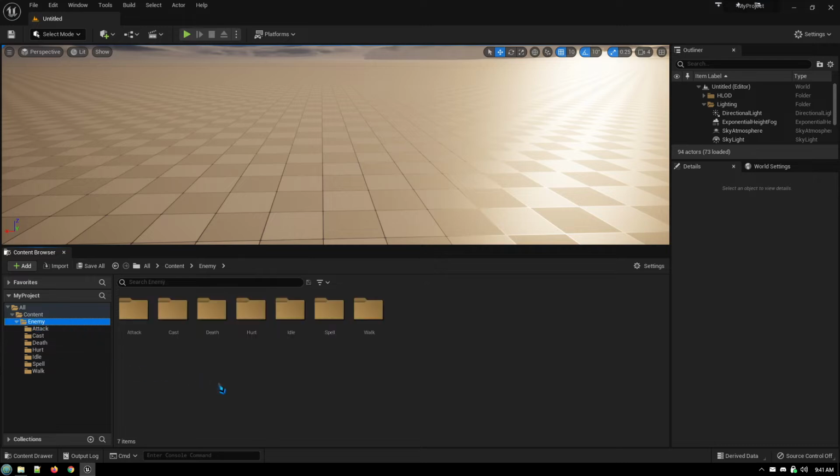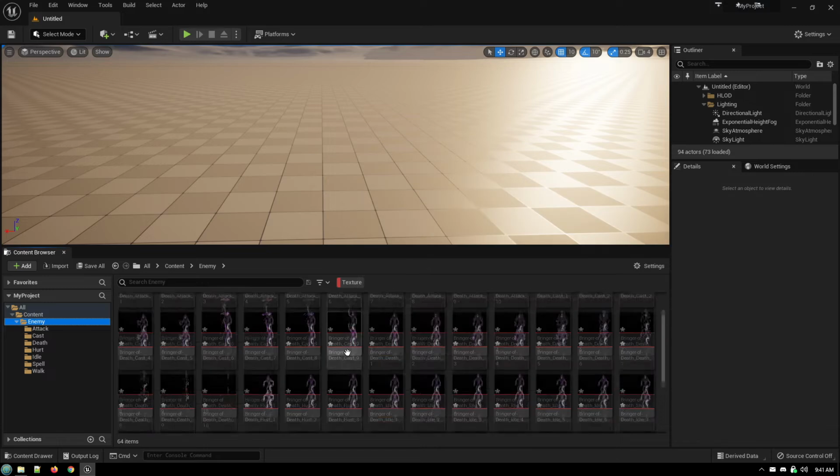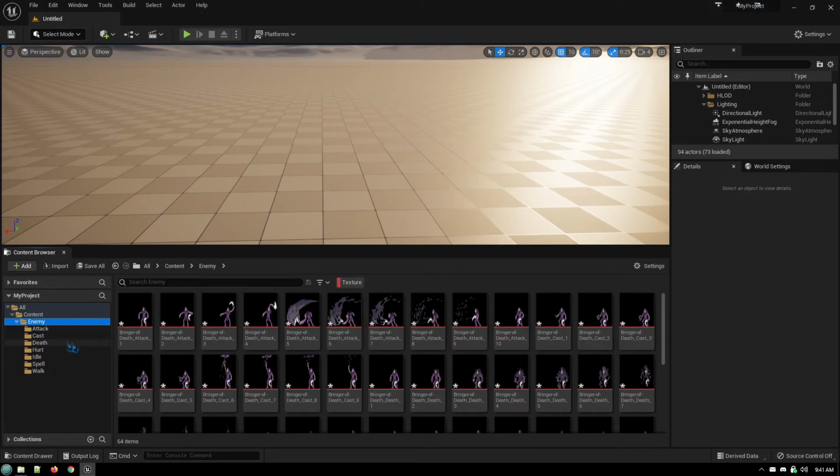All right, so there's the first shortcut, but this is where it gets really cool. So you go to the parent folder that contains all the folders and assets for what you want to work with. And you go to filters, and what you're looking for is your textures. Okay, so that shows all the contents of all the folders.